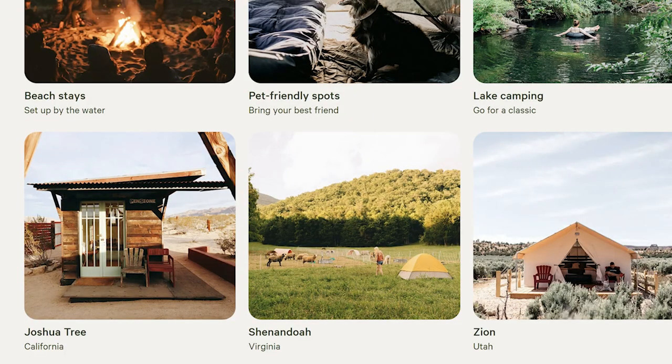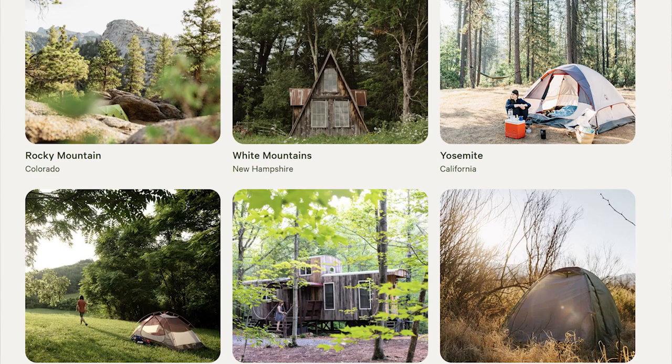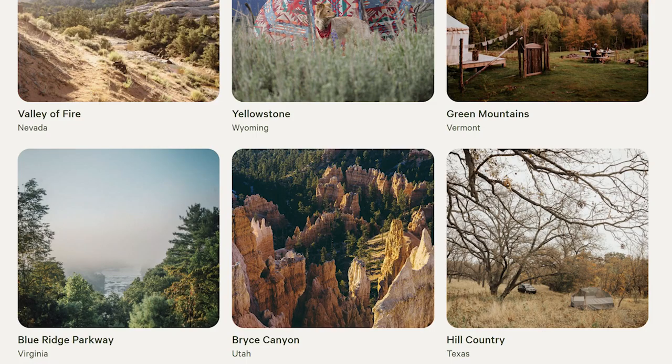Now, if you go into the Hipcamp site, it's really easy to search for places to go. You just put in where you're going, and you're going to see so many great places come up and come up and come up, with amazing pictures and lots of reviews from other users. Not only does Hipcamp show you the hosts on private land, they also show you nearby camping, like in state parks and national parks and regular campgrounds. You can't book those through Hipcamp, but they tell you about them, and they have a link so you can navigate over to recreation.gov.